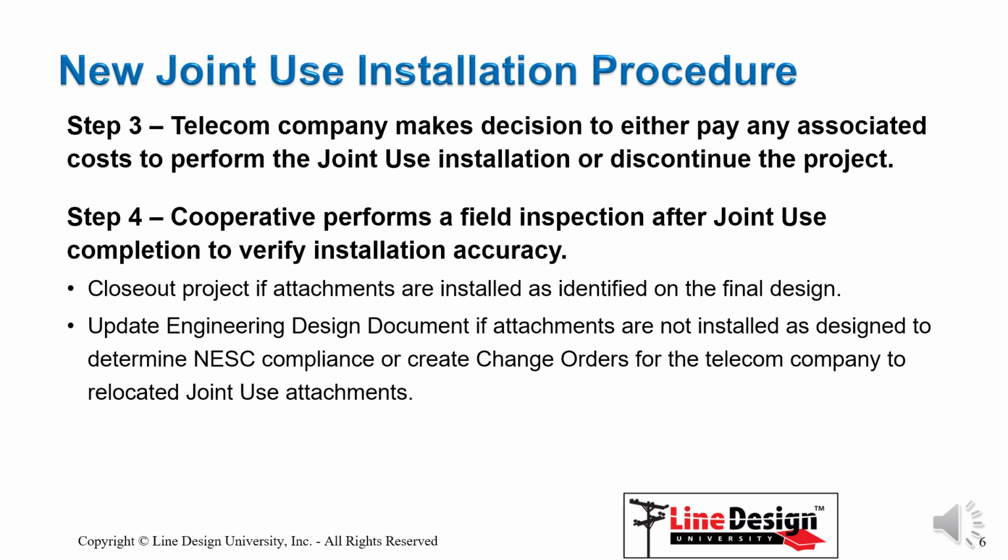In step 3, the telecom company decides to either make a payment for the make-ready work or reject the project. In step 4, the cooperative will make a field trip to determine if the joint-use attachments were installed as designed, or make necessary adjustments to the engineering design document to determine if the revised attachment locations comply with NESC requirements. A change order will need to be developed and submitted to the telecom company if the revised attachment locations resulted in NESC violations.